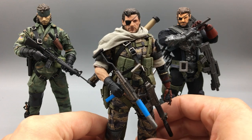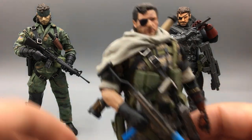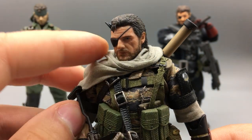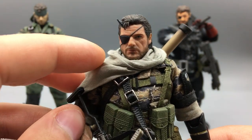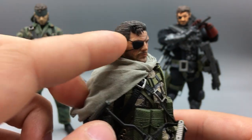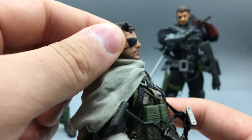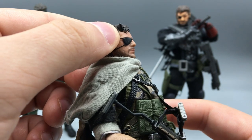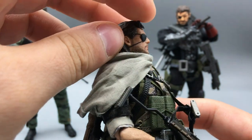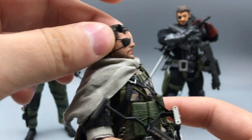As far as the detail goes on this figure, I think they are superb. There are lots of little details in the face — lots of scars. There's a helicopter that blows up at the beginning of the game and you get a ton of scars. And fun fact: some shrapnel gets stuck in your skull. That's like a permanent fixture of the character right here, so he does have this horn, and it's cool.